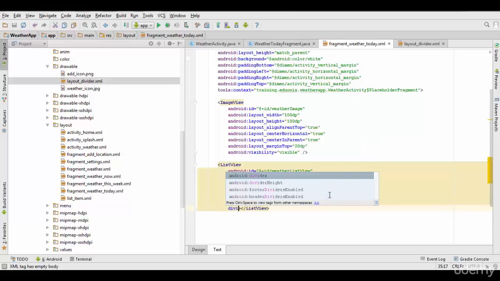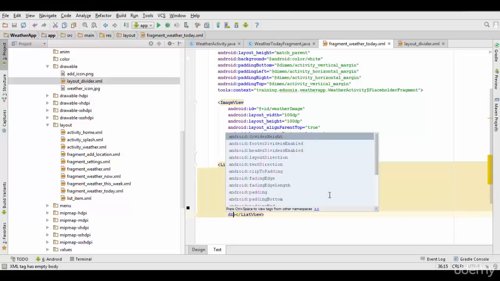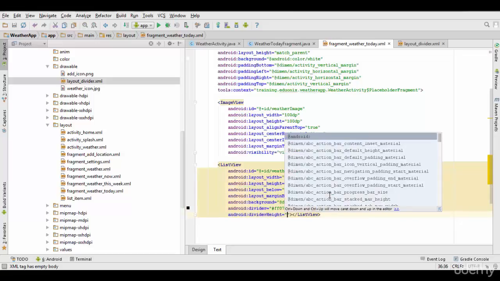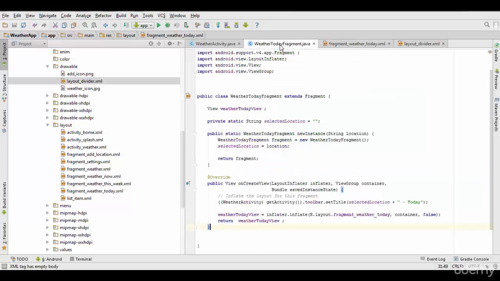Then we will set the divider and divider height attributes for the list view to modify the divider color for the list view. The divider means the line between two cells in a list view. Finally, our layout is complete.